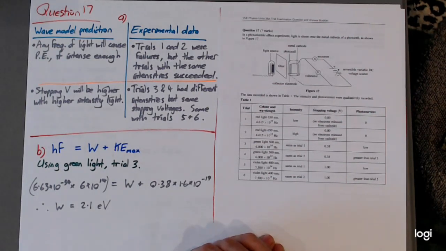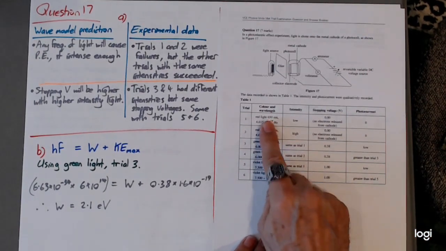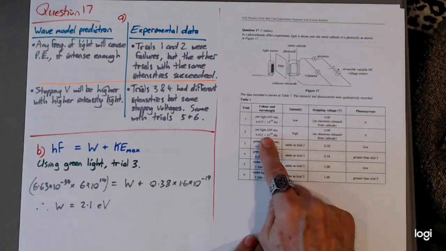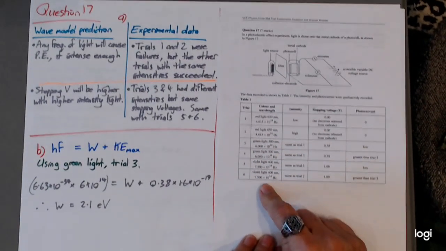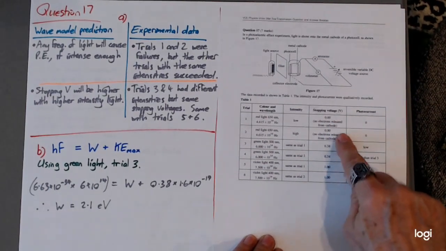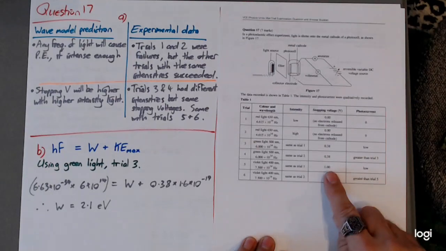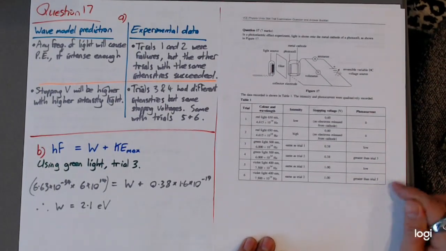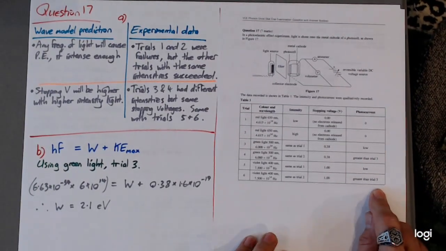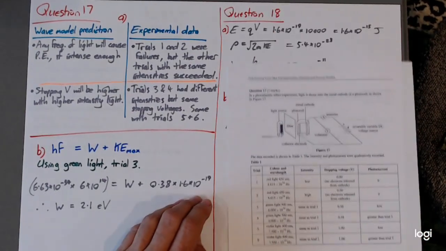Okay. So light is shone into a metal cathode. Fair enough. So they changed the wavelengths. They had the same wavelength there, different one there, different one there, and they measured the intensity and they measured the stopping voltage. And also measured the photocurrent. It looks like they did that qualitatively as well. The only thing they've got a number for is the stopping voltage. So it's a whole page of information.